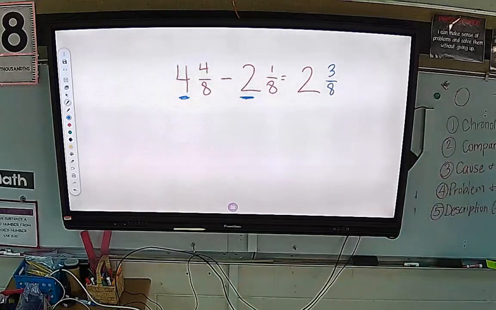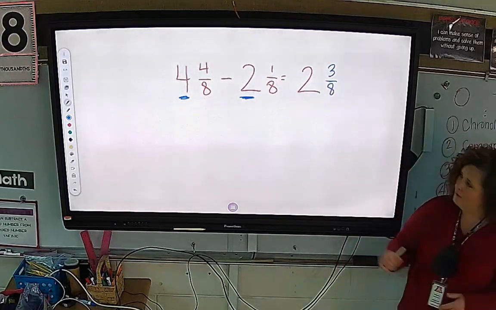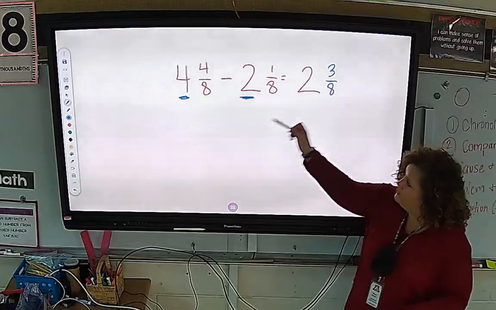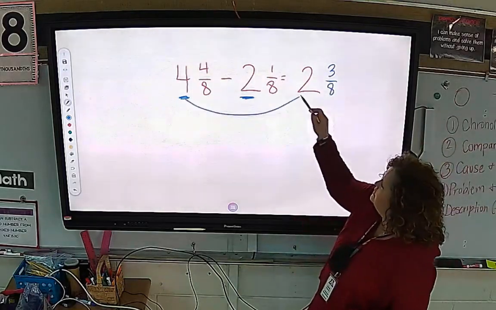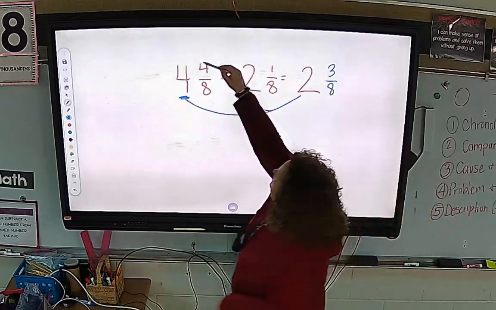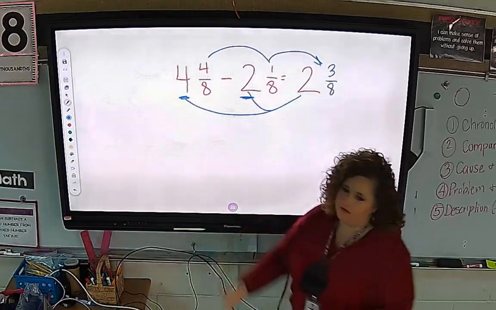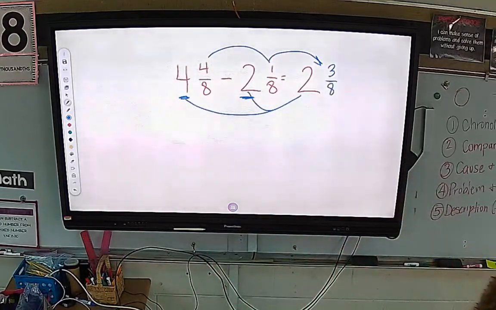You might have seen a problem like that somewhere. I'm thinking you probably have seen it in iReady or something like that, not in our book. But we did add these. It's almost the same thing. If you notice that you can just subtract these 2 right here and get it, and then you can subtract the fraction pieces and get this. Then do it the quick way, just like that. Subtract your whole numbers, subtract your fraction.